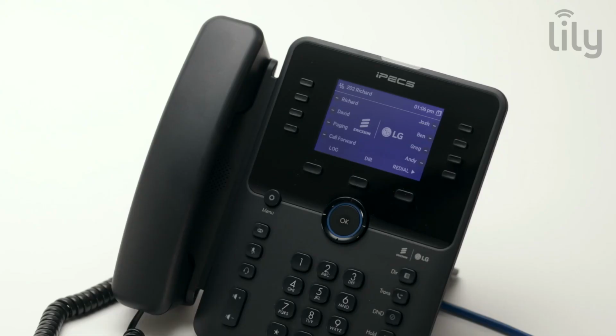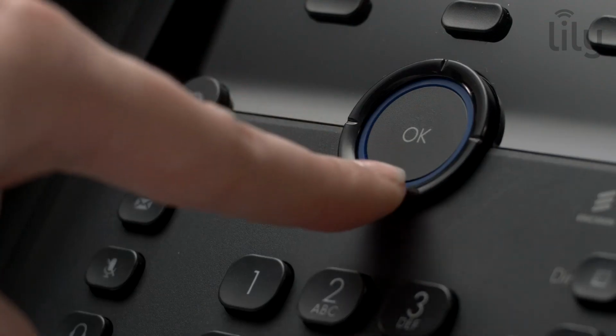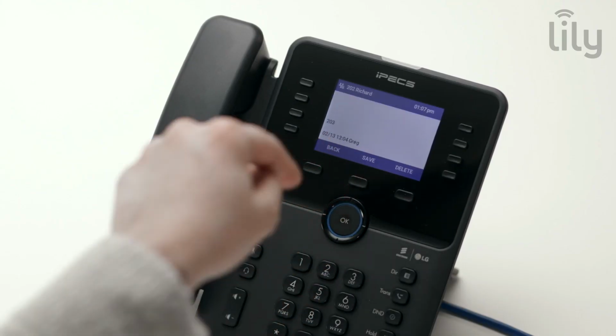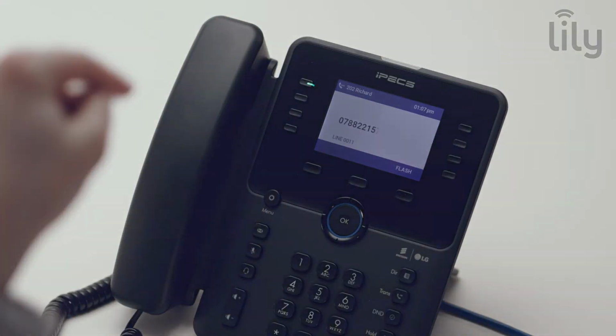When in idle mode, pressing the log soft key will display the last 100 calls you've made, received or missed. Scroll through the records to highlight a call and press select to see more information on that call, or send to the dial number.